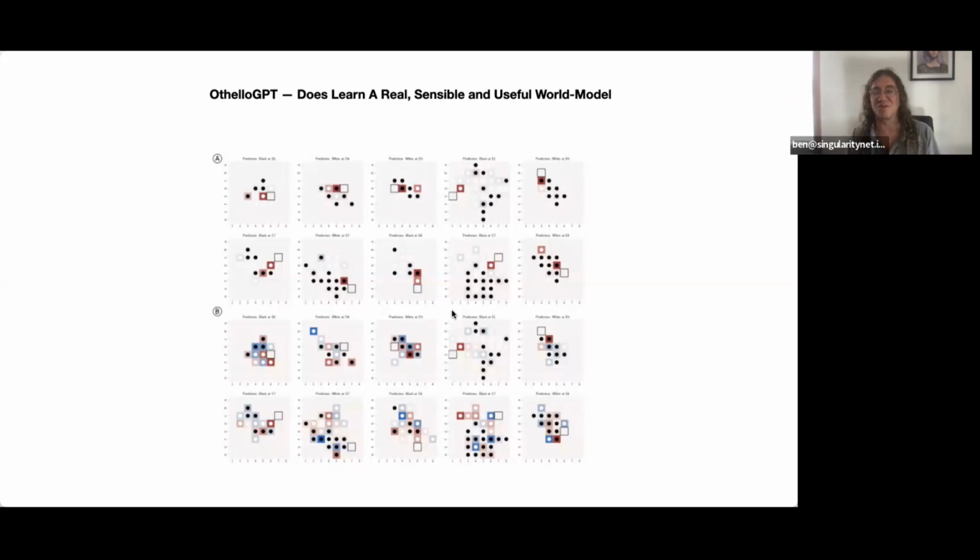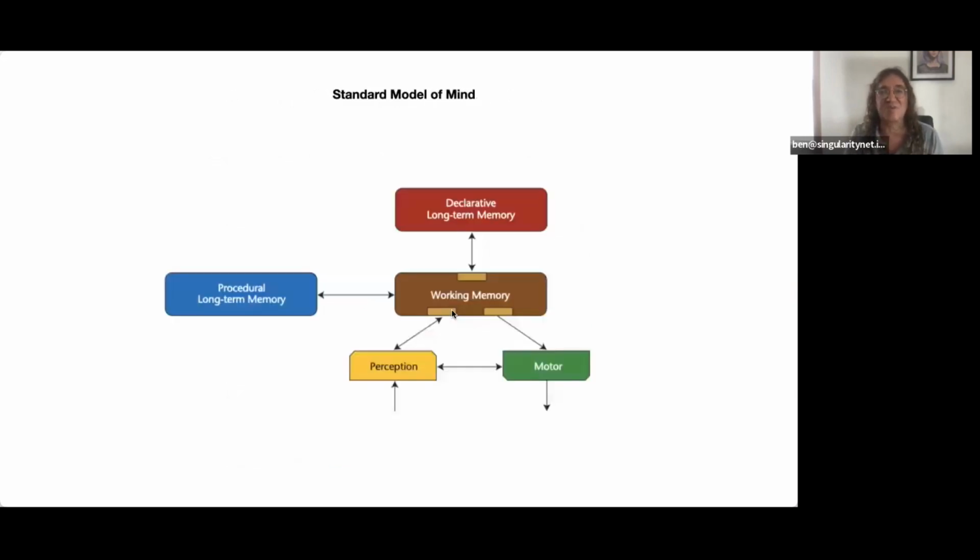Like it's not given the fact that the board is a square. It's just given neural net inputs for each square on the board. But it learns that the board is a square, and it learns a nice representation there. Now, it's interesting. It doesn't prove that LLMs are always learning a reasonable representation. In fact, I think usually they're not. In this case, it wasn't few shot learning, right? Like the LLM saw quite a lot of Othello games to induce it to learn this representation, and that's not the same thing as what the LLM is doing when it sees just a couple different examples.